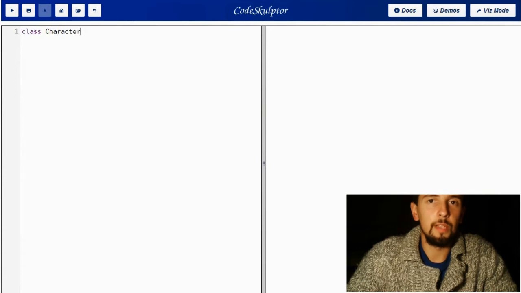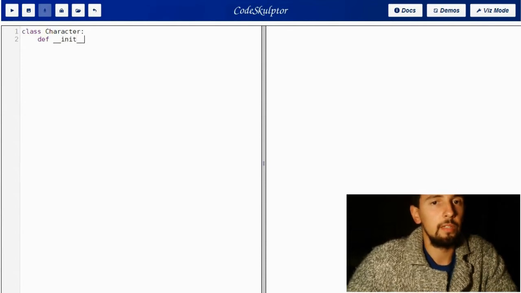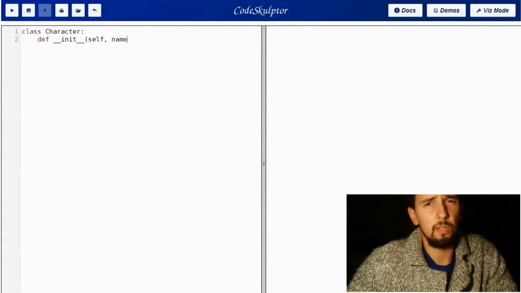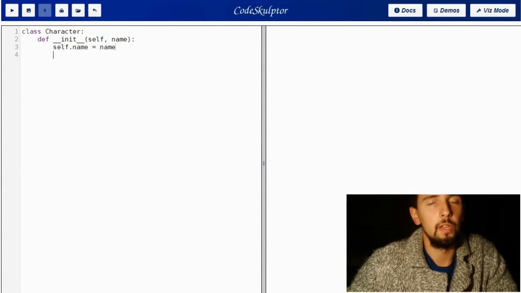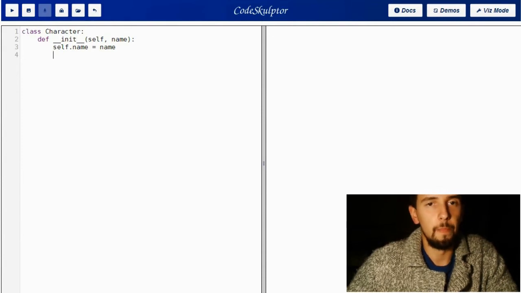First, let's create a class for our character. Remember about the initialization and that you have to assign the argument self to it, and the other argument for our class will be its name. But wait a second, I said that we are going to give 3 arguments to our character: strength, speed and accuracy. So where are they? We are going to give them to the character by an input function.